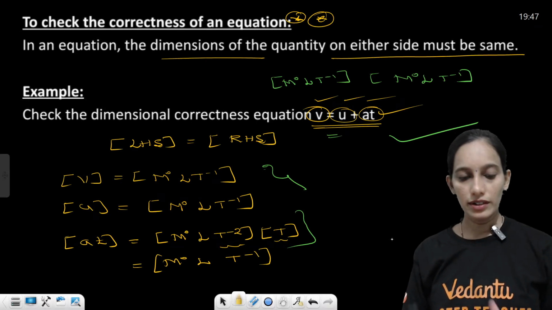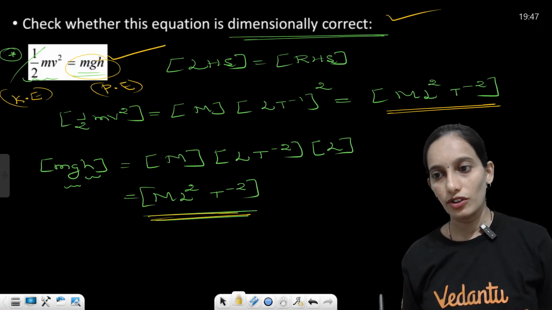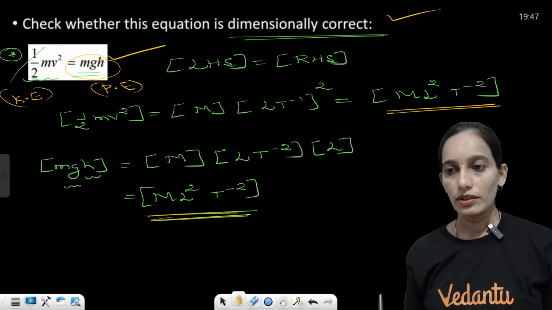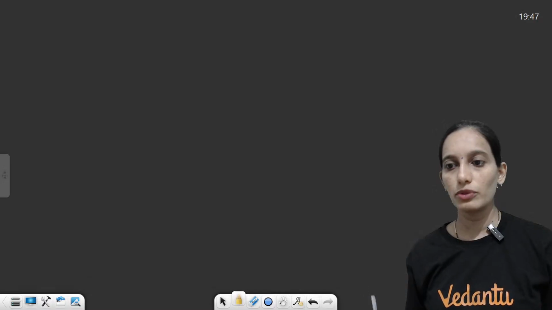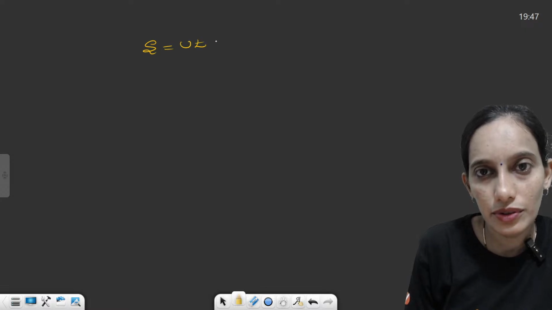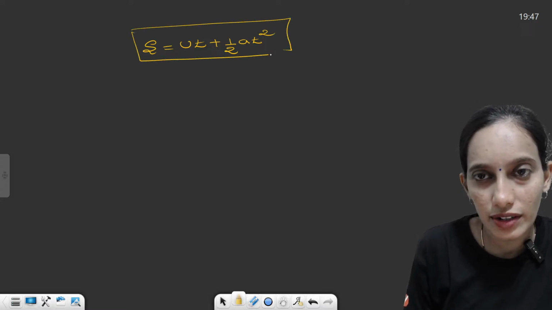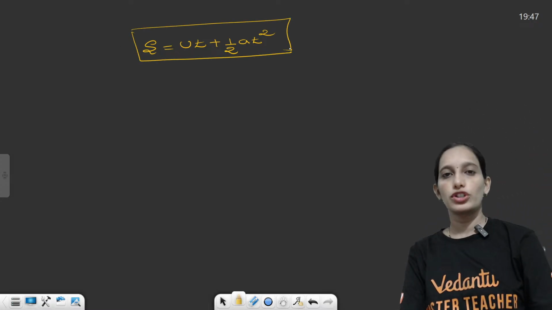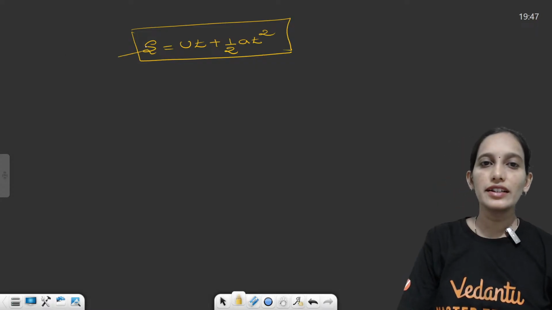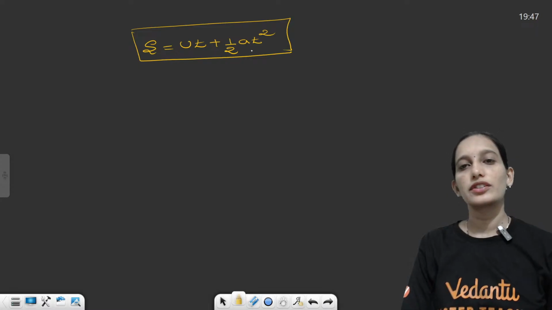We can go ahead. So one homework I can give. So after all these many equations, one simple one I'll give. So take an equation like S is equals to ut plus half at square. This is an equation you know. Again I am taking from motion in one dimension. So S is displacement, U is initial velocity, A is acceleration, T is the time.